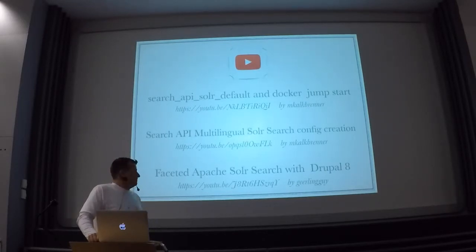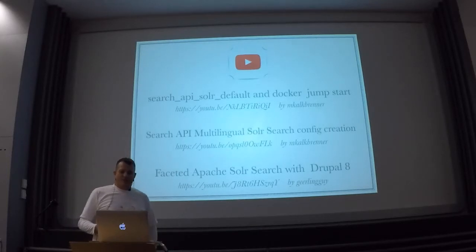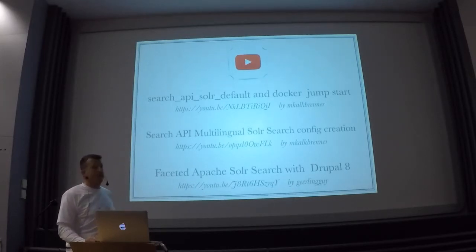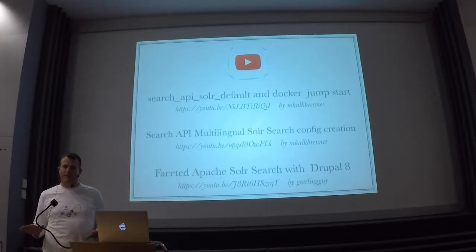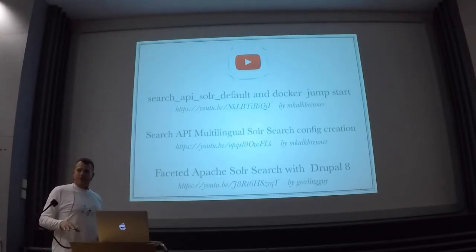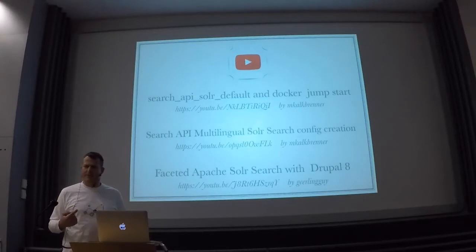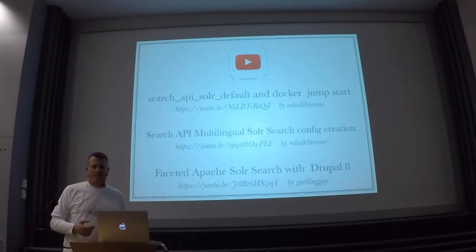I decided not to do a demonstration at this point because it's a lot, and we need a lot of time for this. But if you want to start quickly, the Search API database backend and the Solr backend both contain an additional module named Search API DB Default, I guess, and Search API Solr Default. By just enabling this module, you get everything configured for the standard Drupal installation profile, which means content types, article, I think page is the second one, are supported, and the fields that are configured on this content type. So you simply have a quick start for this.